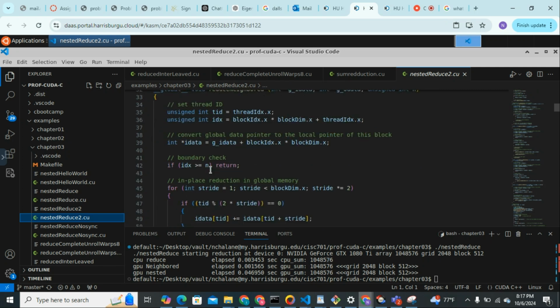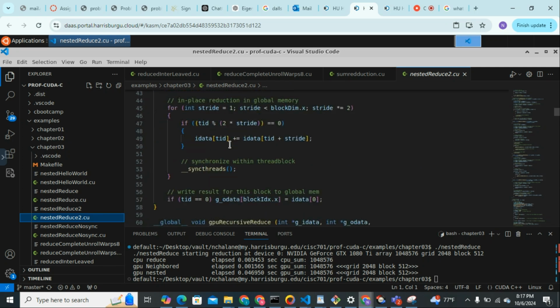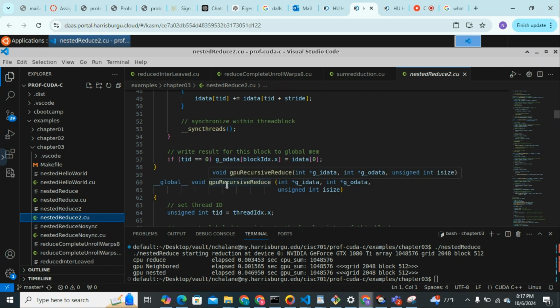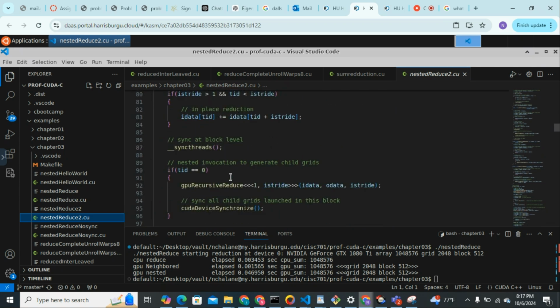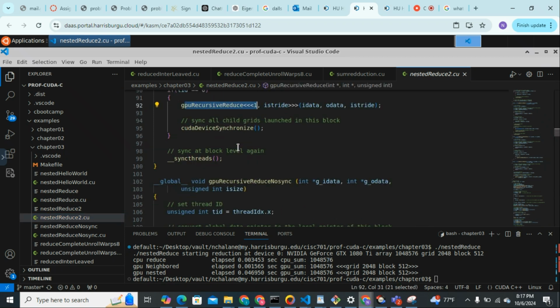This is a different kernel that we're going to call, and eventually we call it in here, the same thing but in a more optimized way, by calling the GPU recursive reduce no sync.